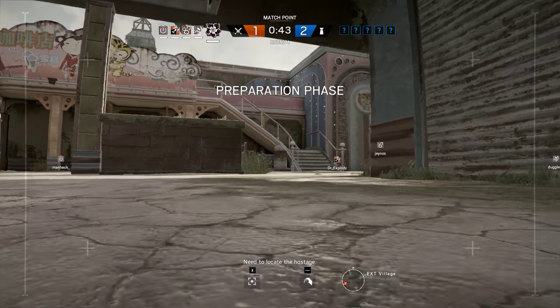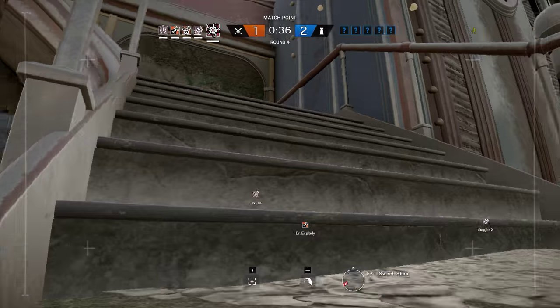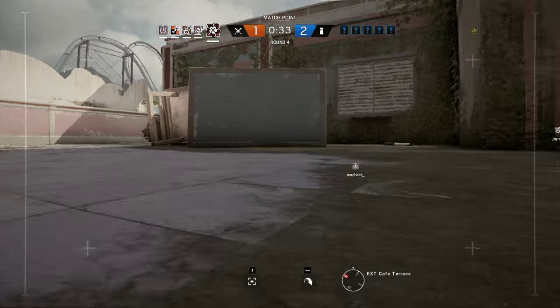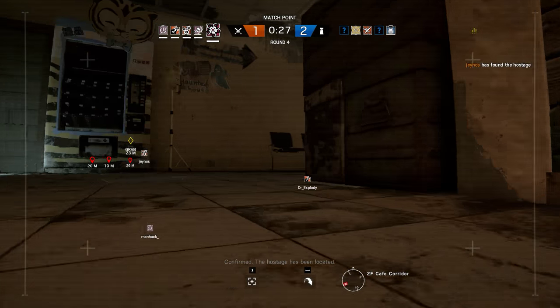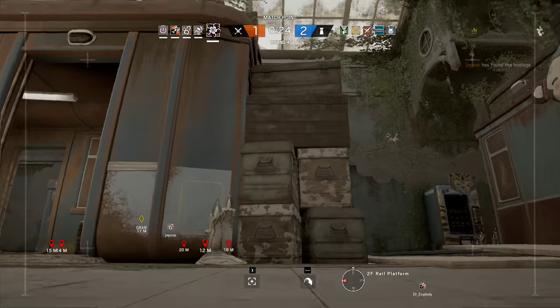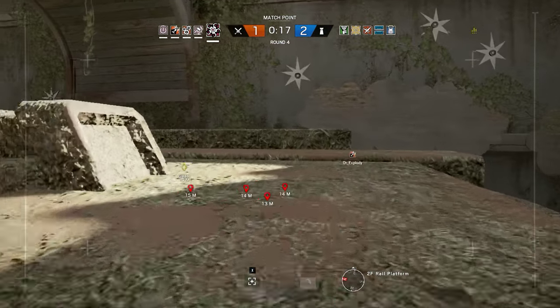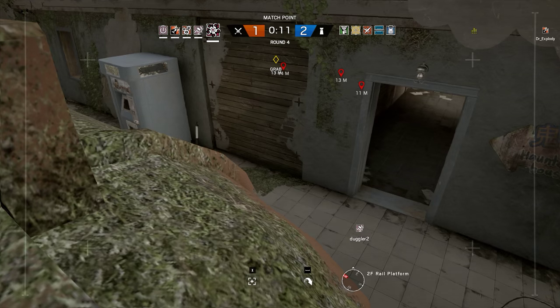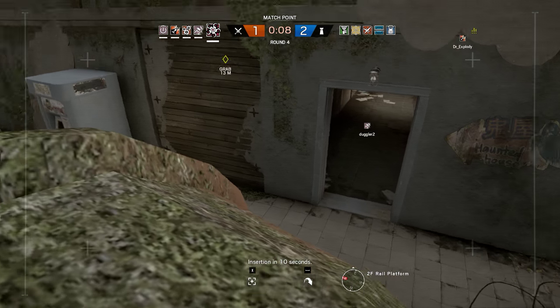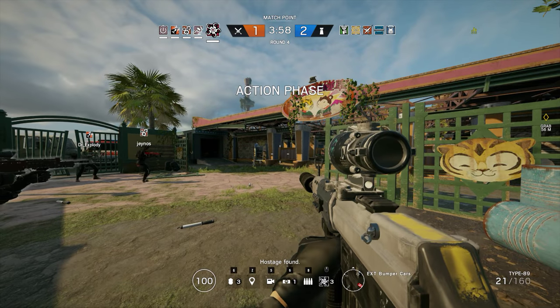We need to locate the hostage. It's an office where we were. Confirmed. The hostage has been located. I have a mirror. Wait, it's not Mira. Insertion in 10 seconds. 5 seconds. Hostage found. Tab Zerman.